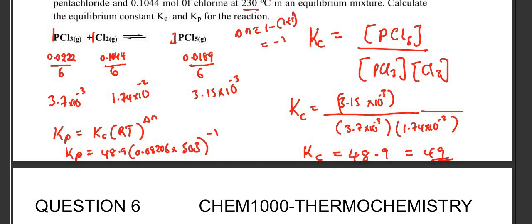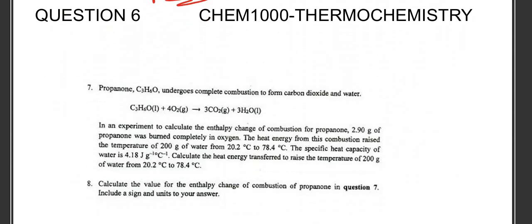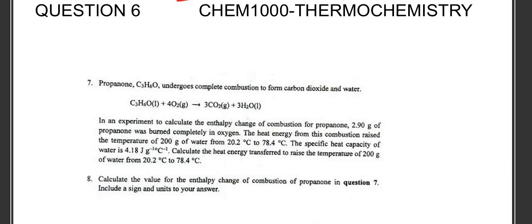So this is basically what you have: 0.08206 times 503, to the power negative 1. When you get the reciprocal of that, multiplied by 48.9, my answer is 1 point something. So Kp is 1.184. That's your Kp. Yeah, so this is how you were supposed to do number 5. For those that are taking Chem 1010 under equilibrium, this is what you need to do.